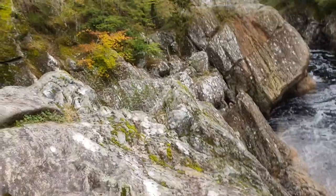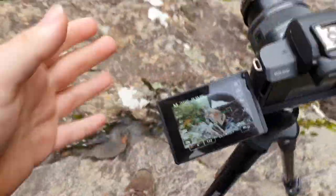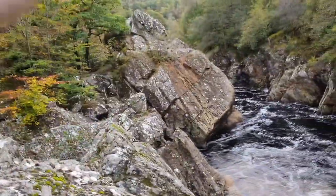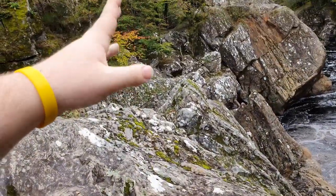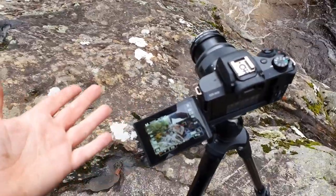We've just climbed down this really steep muddy dangerous hill to get to this - I think it's called Soldier's Leap. Apparently a soldier jumped in there to escape the enemy. Anyway, it's absolutely beautiful. I've spotted this really nice autumn tree here and I've positioned my composition so I have this on the right side, this tree on the left side, and the mountain in the center. I know you shouldn't normally have something in the center of an image but I think the image is well balanced like this.